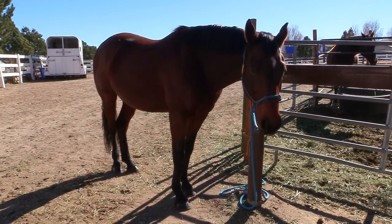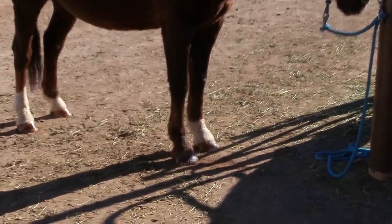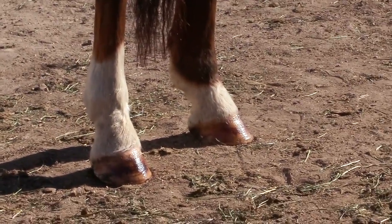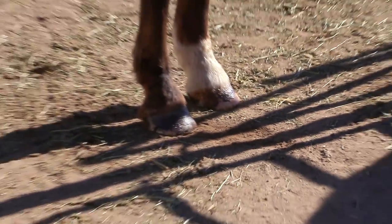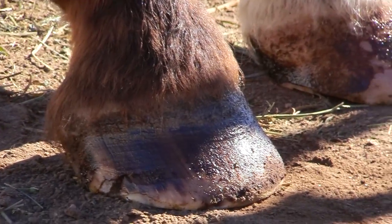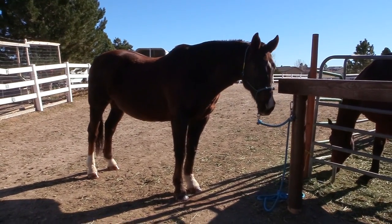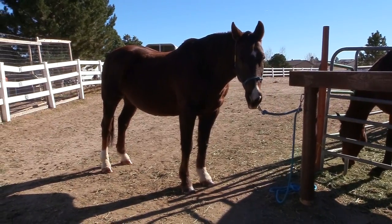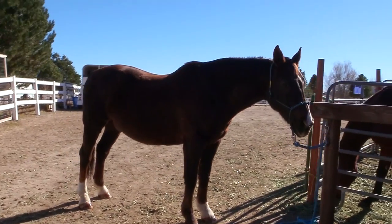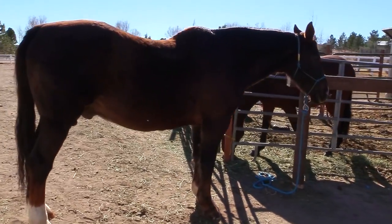Now Frisbee's all cleaned up and his hooves are beautiful — there's the front ones and there's the rear ones. I was really worried about his front hoof because he had a little cut in it and it looked like it was separating. But the farrier said that was okay and it was more cosmetic than anything — it won't hurt him or his hoof health in any way. He wants to go out now. Look at how pretty he is, all cleaned up — as much as he can be with the huge winter coat.